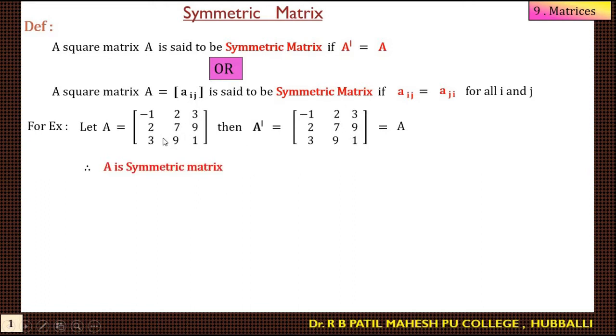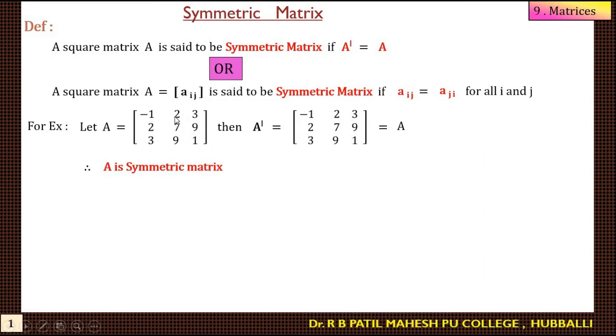Now to construct a symmetric matrix, it is very easy. By the second definition, you can see that if I take the A12 position element, it is the number 2, and this is A21, it is the same number, and this is A13 position and A31 position. See the elements, they are the same, and this is the A23 position and this is the A32 position, 9, the same number. And for diagonal elements, if you reverse the subscript, it is the same number. For example, A11 reversed means 11 only, it remains the same, minus 1. A22, if you reverse the subscript, it is 22 only, so it is the same element, 7. So diagonal elements we should not worry about.